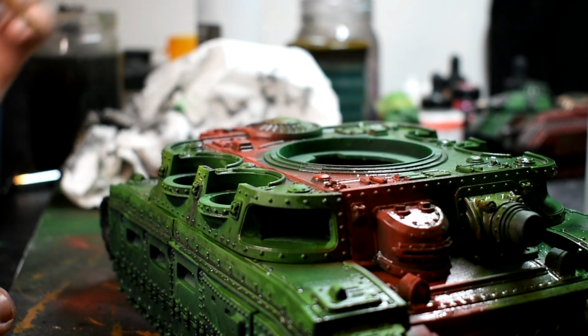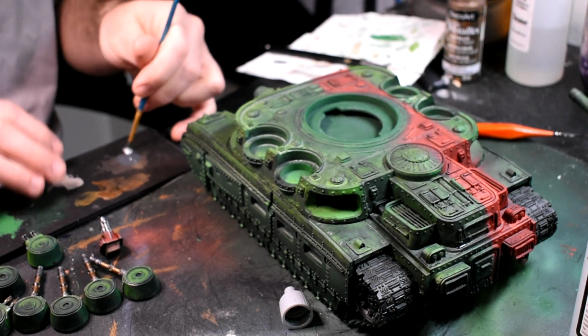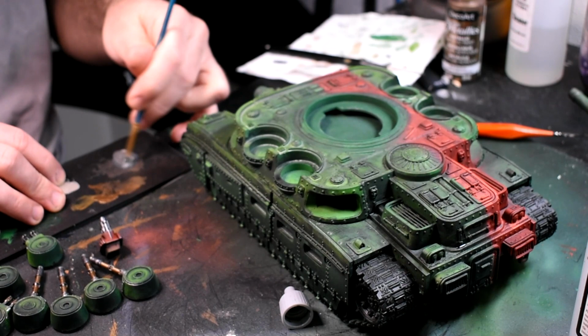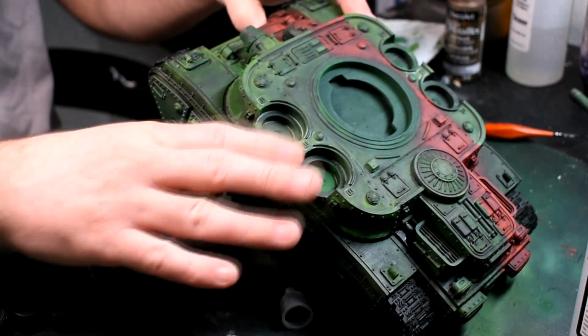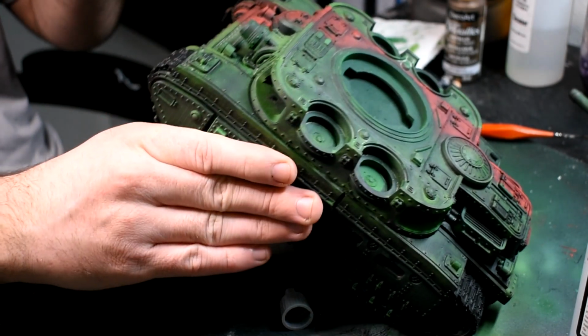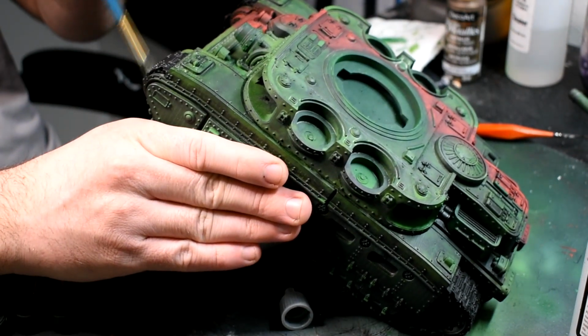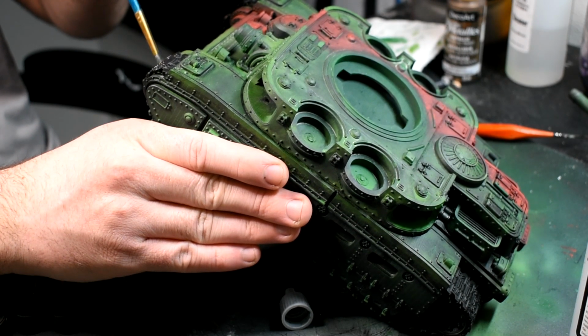And it is now time for some metallics. The majority of metallic colors you're going to see on this tank are done with Leadbelcher by Citadel. The highlights are going to be done with Vallejo Game Color Silver. The way I go about applying these metallics is mostly dry brushing, using an extremely worn out brush for texturing and weathering.